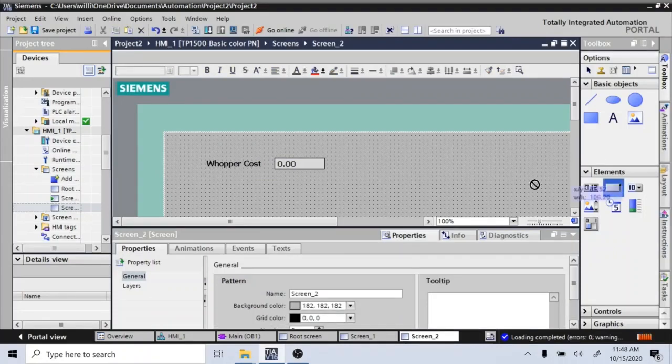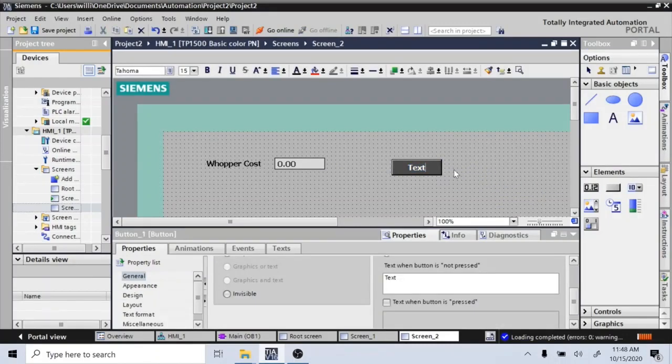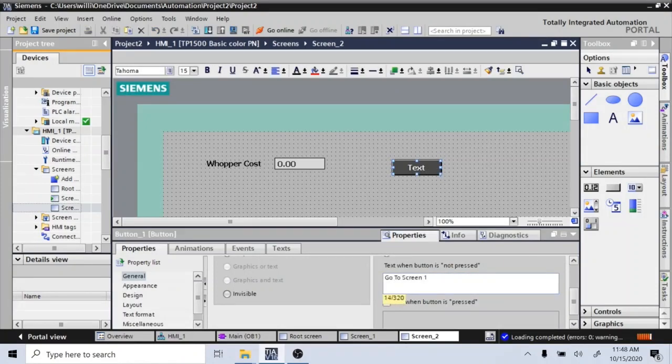We also have to have a button that moves us back to the other screen, which is a go to screen 1. Okay, so we do that.